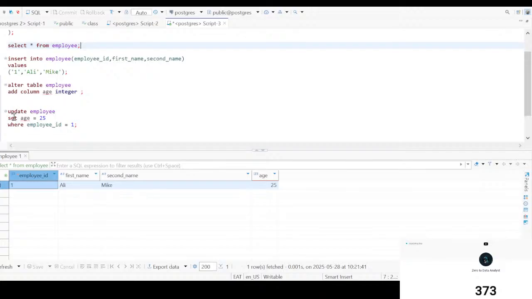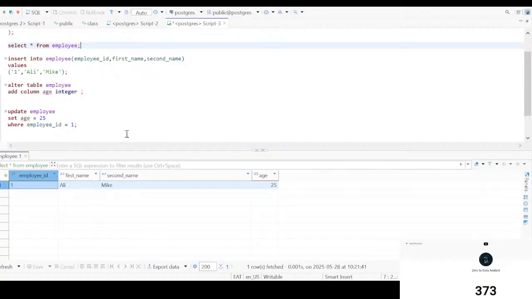So now you're telling SQL to set age, you want age to be 25. Where employee ID equals to 1. For instance, we might have a lot of employees, so you say where employee ID equals to 1, and it then goes and inserts 25 where the employee ID equals to 1.